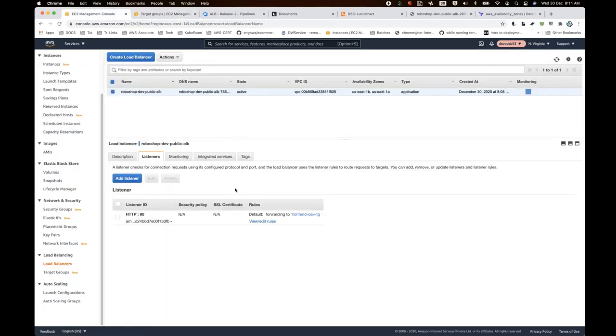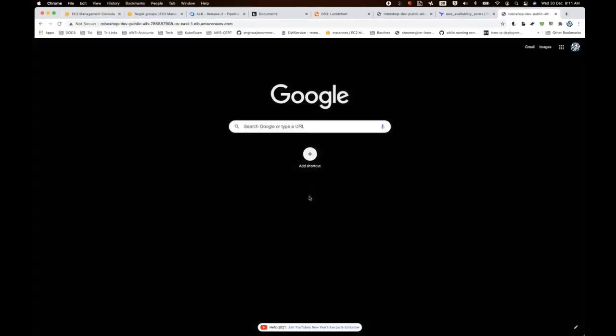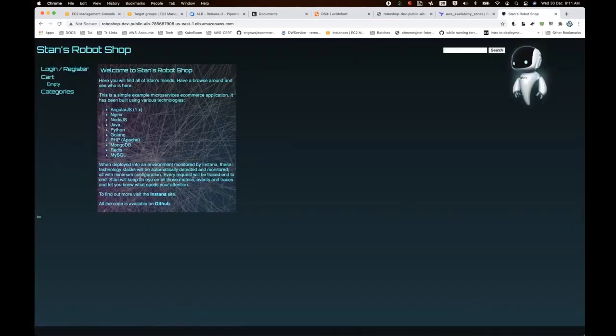So that means if I just take this and put it here, you will get the RoboShop application. Maybe all the pieces are not working, but at least the UI you should see. Okay, so try to refresh. Yeah, you're seeing that particular page coming over the load balancer, right? The server is in the private subnet, and the load balancer is on the public subnet, and still you are able to achieve this.